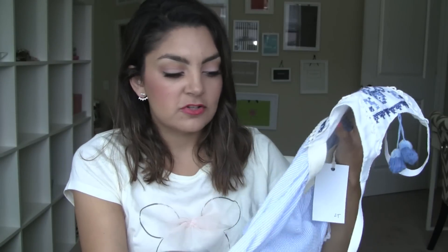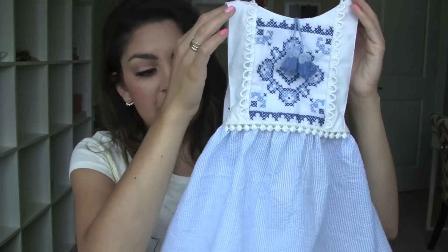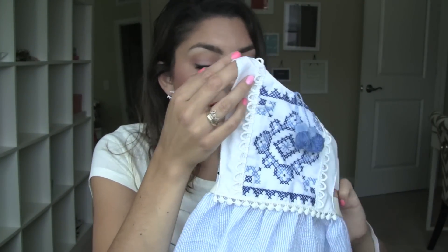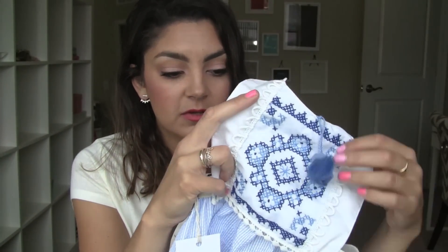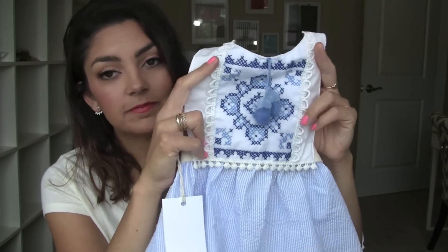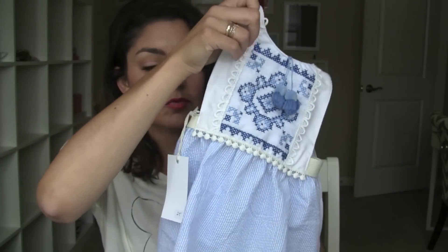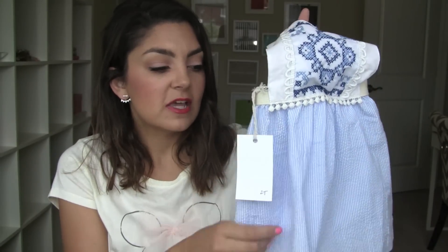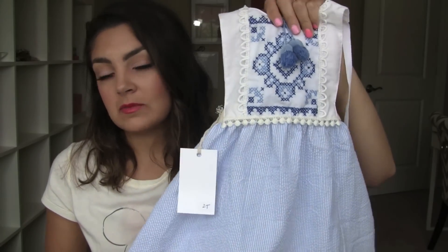If you're not a mom and you ever want to look for a gift for someone, they are a little bit on the pricey side — I think they're about $100 with shipping and everything. But for me, knowing that not every other little girl is going to be walking around with this dress because it's not from a mass retailer, and the fact that so much effort went into making this — these were not produced in a factory — I can so appreciate that. I always like when I can support smaller businesses. I know it's a dress that Addie will have forever, she can pass it down — it's just a piece of clothing that I think we'll have forever. It's just beautiful.